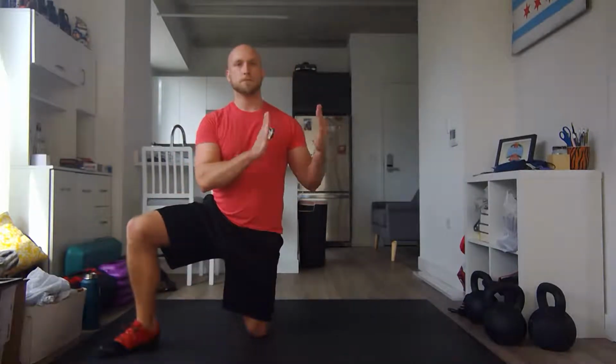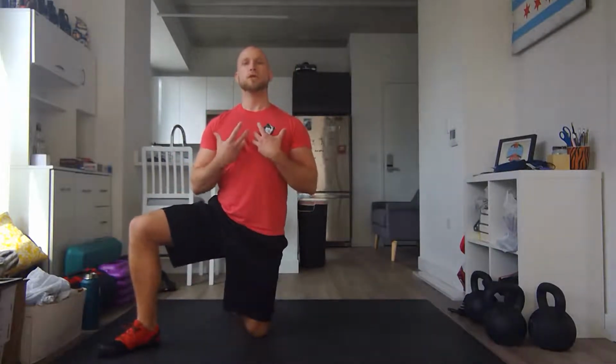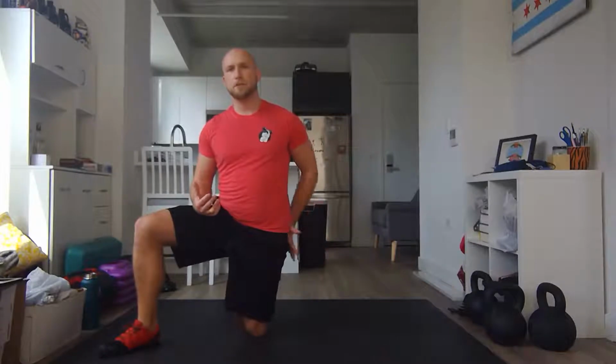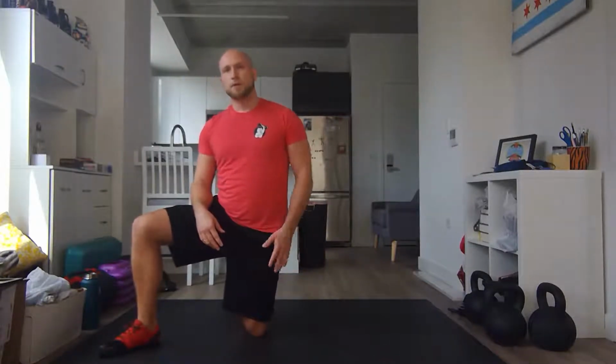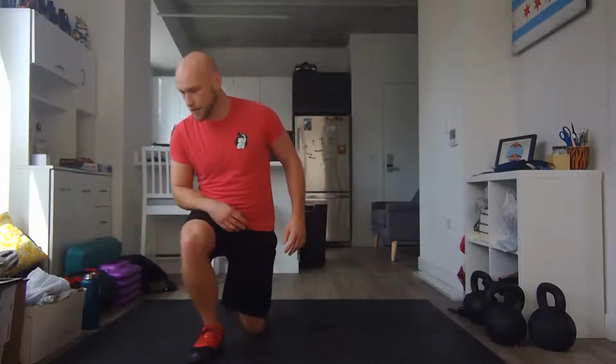Next, we're going back up to our feet for those skater jumps side to side. Stay low, chest up. Just really feel that in the hips and the glutes. We're reaching across the body. We've got about 20 more seconds before we're on our feet.